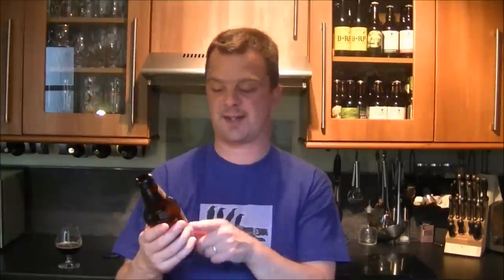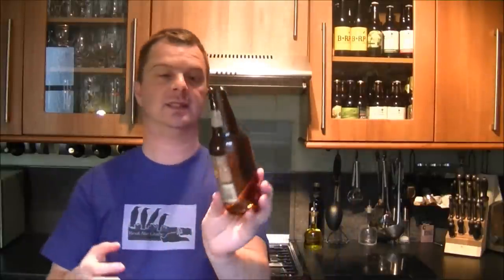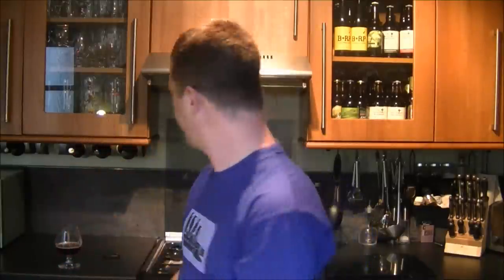Also from the Sierra Nevada range is the Celebration Ale, which is a freshly hopped beer — just truly wonderful. And of course their Torpedo and their Pale Ale. Those are the beers I've reviewed from them. I think the website is sierranevadarbrewing.com — there's no website listed on the label.